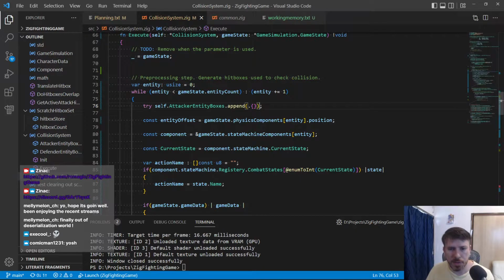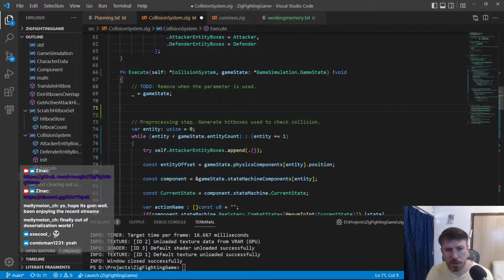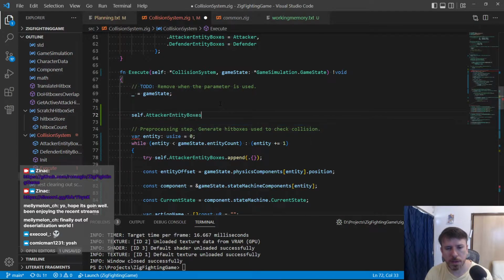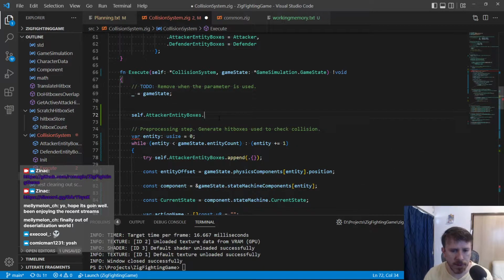So not only do we need append for each entity, before we do that, we actually need to clear out the scratch box for each entity. So, for example, each frame we're going to clear out the scratch and then rebuild it. That might be expensive. It shouldn't require any memory allocation, just copies or just setting values. So I don't know how expensive that's going to be. Shouldn't be too bad, but we'll see. We can always profile in the future.